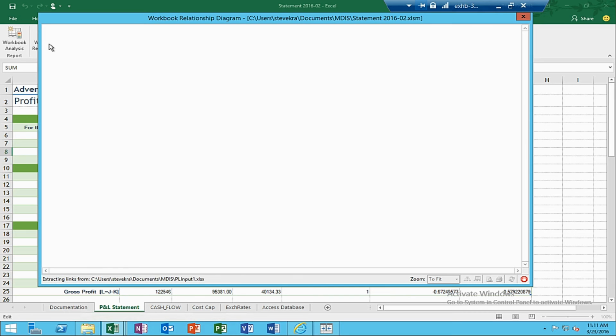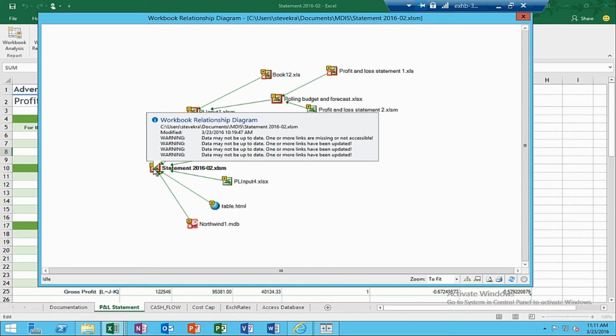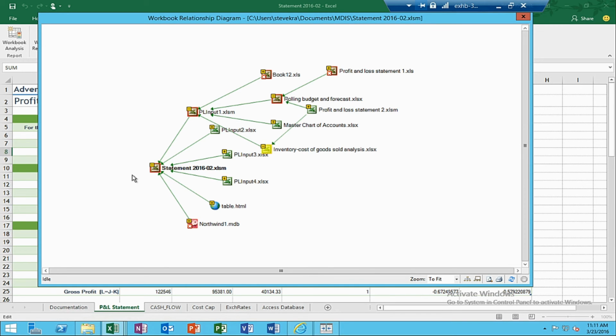Yeah. So the next thing I'm showing you here, I started running already, is what we call the workbook relationship diagram. Sorry, and it's what created those link diagrams I showed you before, the really gnarly ones from the customer. But I'll just describe what this thing does. So for whatever workbook you have open, which is this file over here, it goes through all the links that are in this file, and it puts an icon on the diagram here, which is kind of this first little semicircle of links and data connections. So here I have an Access database connected and also a connection out to a website.